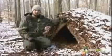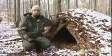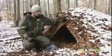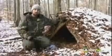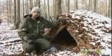And this hut is a framework of sticks with leaves on top of it for waterproofing and insulation, and leaves inside of it for insulation and bedding. These types of shelters can keep a person warm in sub-freezing temperatures with just simply the clothes on their own backs. Now this may be a little extreme for most people's tastes.